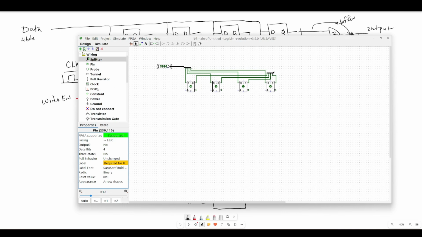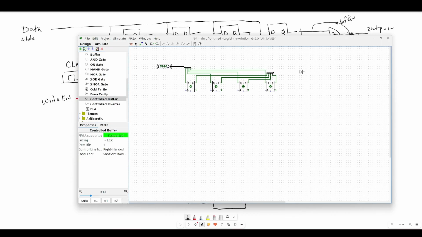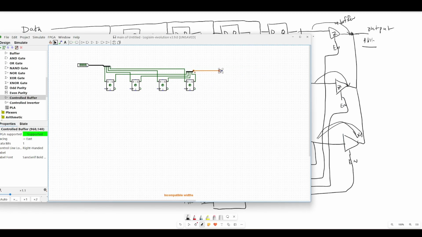We're gonna use the buffer to control the output of the system, just like we have here. So we can share the same bus.